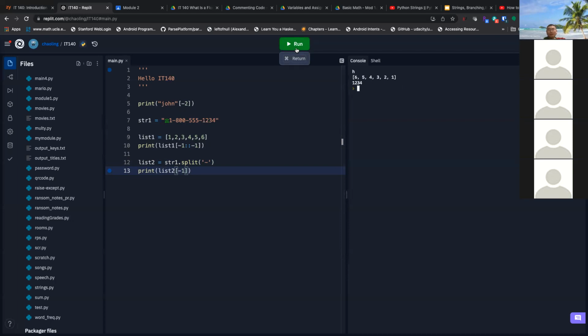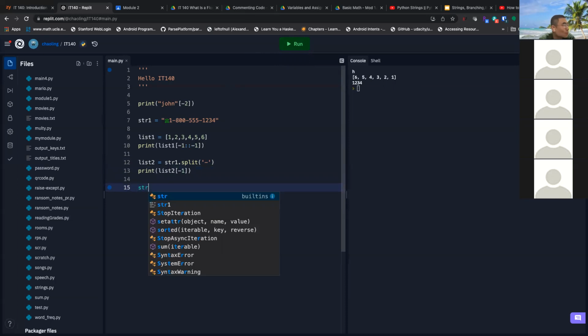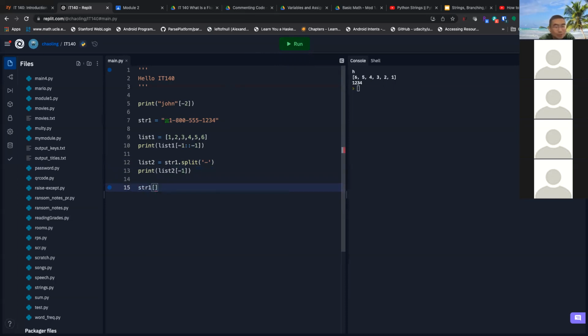Now, you may ask why you want to do that. The fundamental difference between a string and a list is that a string is immutable and a list is mutable. I will repeat again, string is immutable, list is mutable. What does that mean? You cannot change a string once it's created. If you do something like string1[0] and assign something else to the first character, like K, and run it, it will give you an error: string object does not support item assignment. You cannot mutate the string.